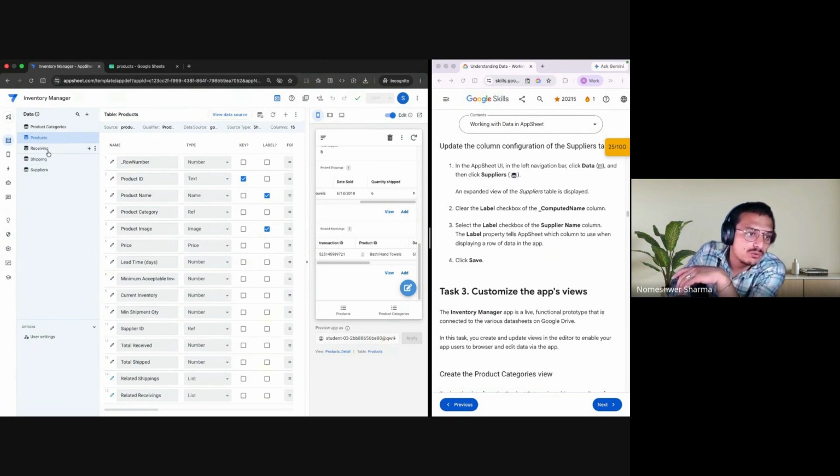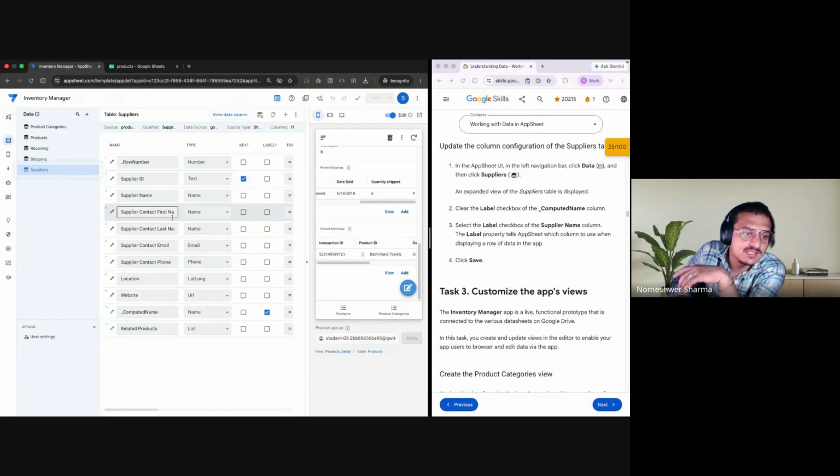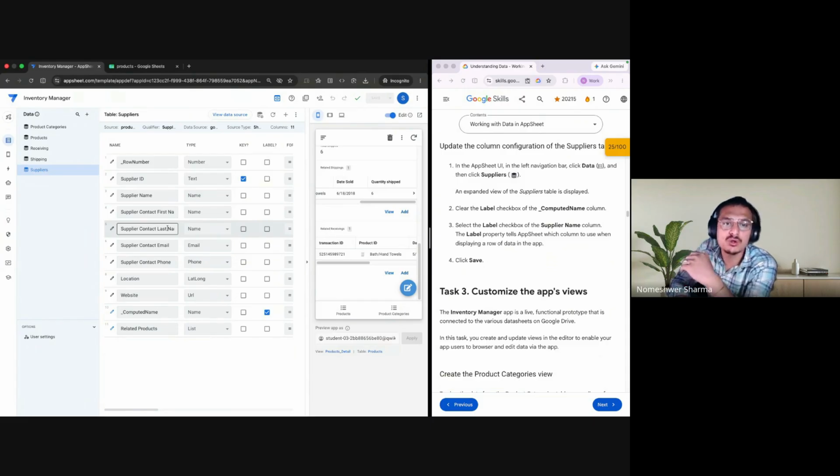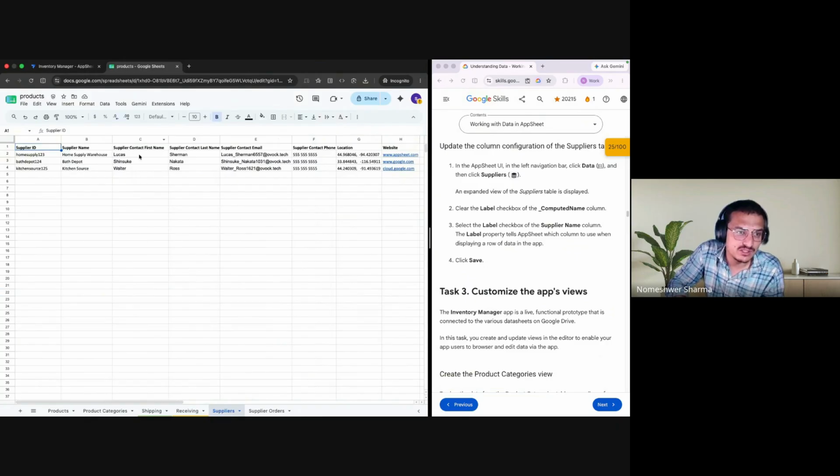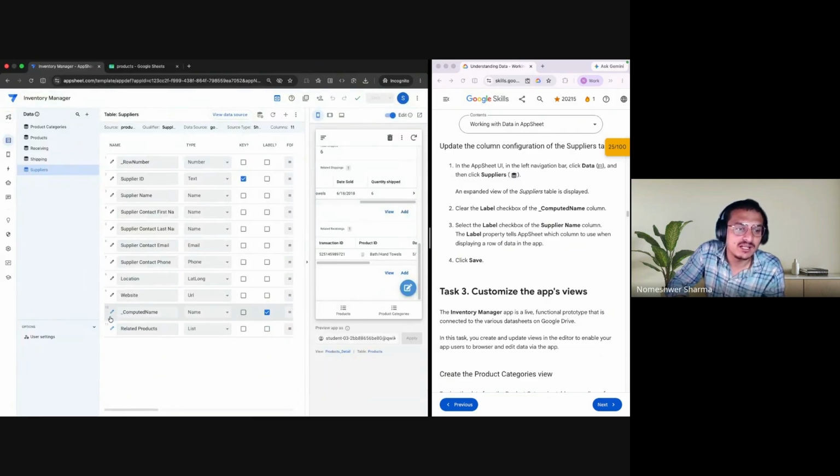So in the suppliers, we see there is the supplier name column, and then the first name and last name. Sometimes the more clever someone is, it may cause some problems as well. Right now the problem is that in the supplier we are storing their first name and their last name, and what AppSheet is trying to create.